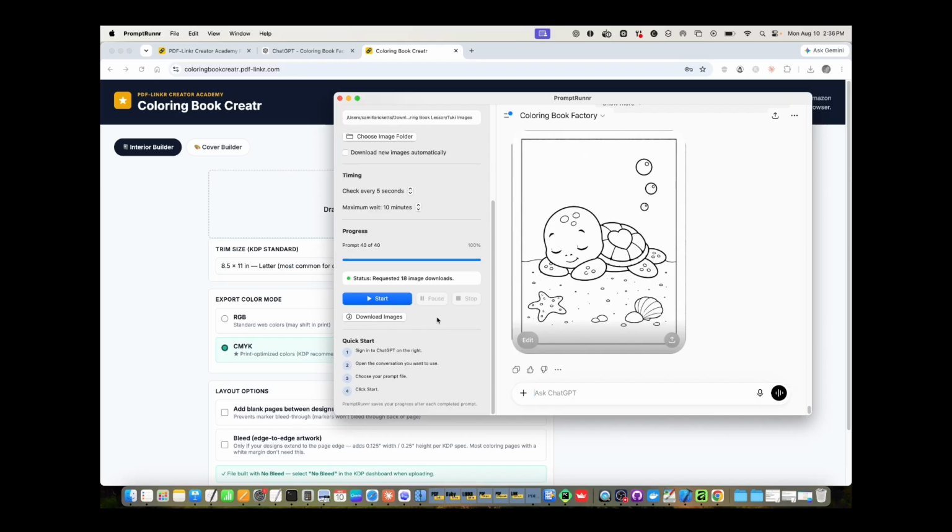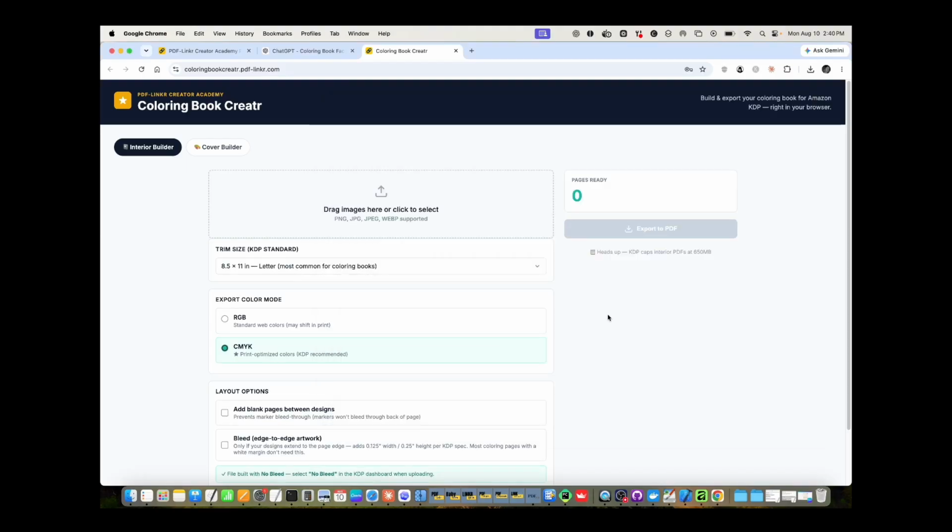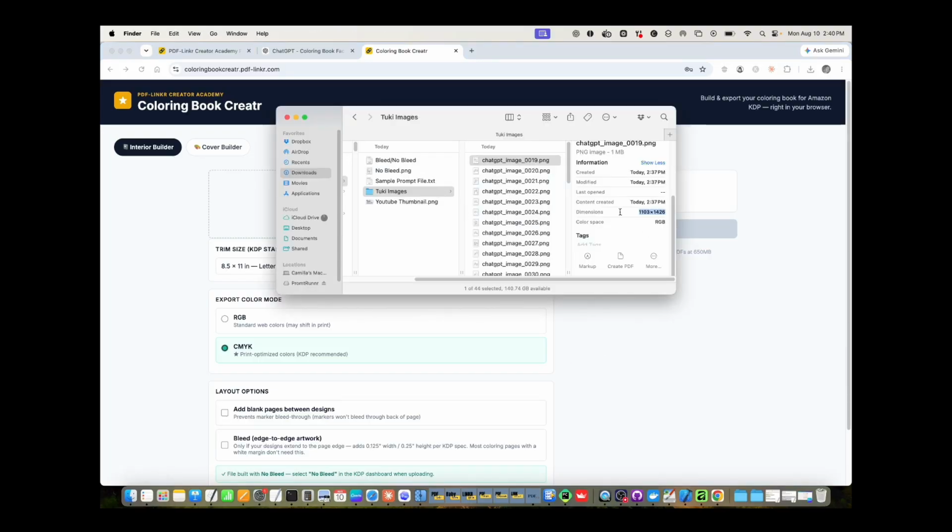And then we're going to upscale all of our images in either Upscale or Image Up. So obviously, Academy, we're going to use Image Up. Now we need to talk about DPI, because we just created all of these images in Chatty, and even though we told it the exact dimensions and the exact pixels, it's still not going to do it correctly. So what we need to do is look at one of our images and look at the dimensions. Okay, so the dimensions are 1103 by 1426.